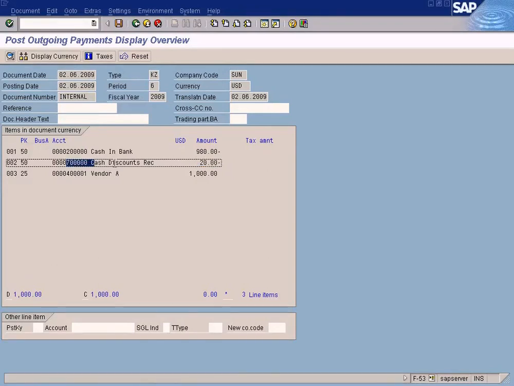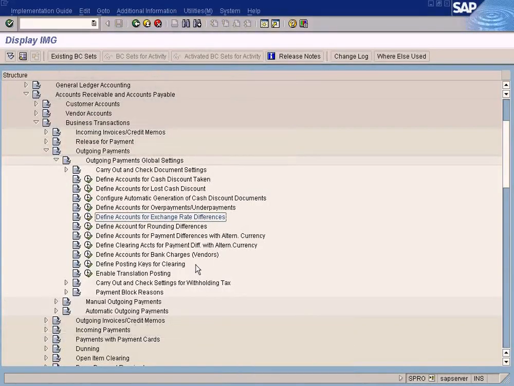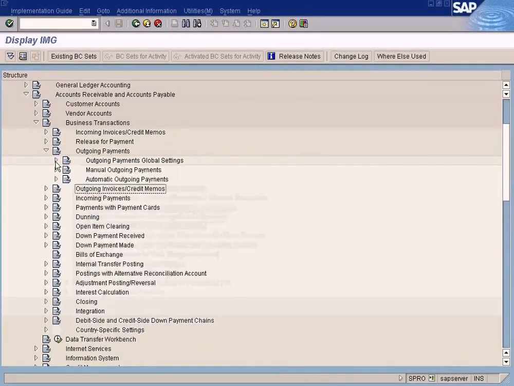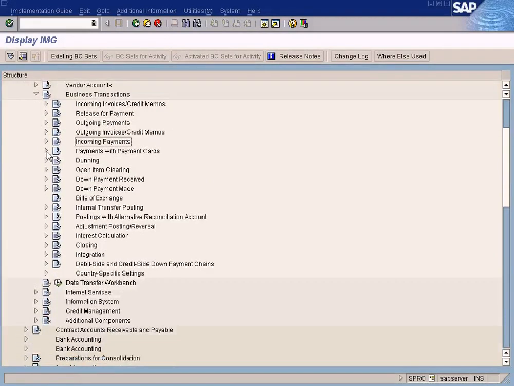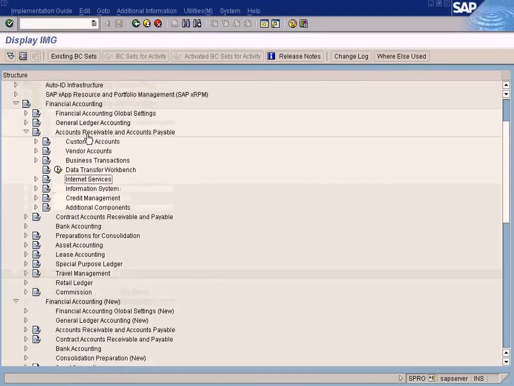This is how we have the system compute this 20. Just remember that this is manually entered and this is also manually entered, and this is computed by the system. And just take note of the GL account that the system is using to post $20. This is 7000, the GL account that we tied here. Let me just show that to you again.